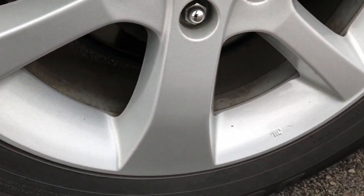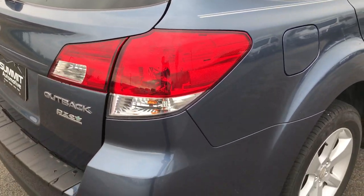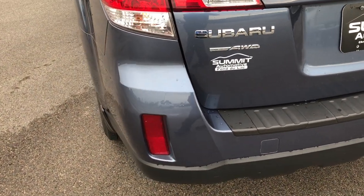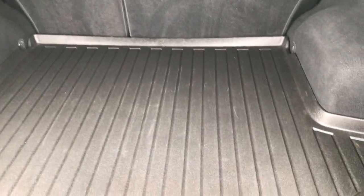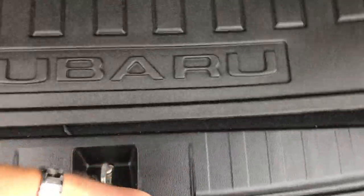Your rockers look really good. The back rim is in excellent shape as well, and these back tires have just as much tread as the front tires. The rear bumper is in excellent condition — no scuffs, scrapes, or cracks on that. The rear gate is in excellent condition as well. This is a premium package and a partial zero emissions vehicle. It has a nice all-weather mat back here, a little storage area, and even a spare tire underneath — very clean back here.